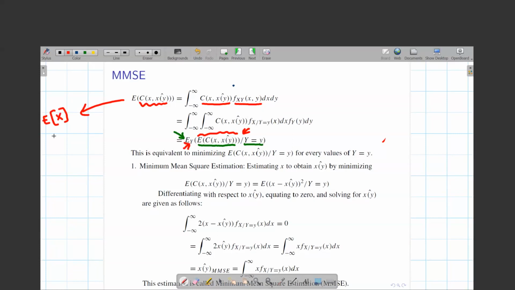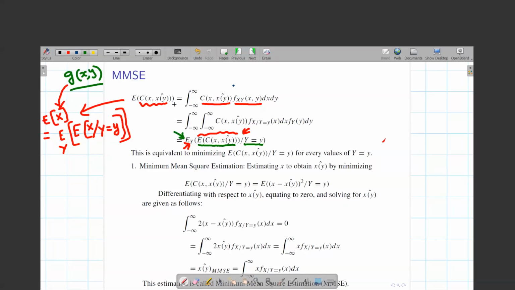If I want to find out this expectation of x, the trick is to find it given y equal to y, and then take expectation over y. That is the exact trick. Instead of x, you now have some function. It could be the function c, in this case, or any function we can think of. It could even be a function of x comma y. So in place of x, we are using this function. The function in this case is c of x comma x cap of y.